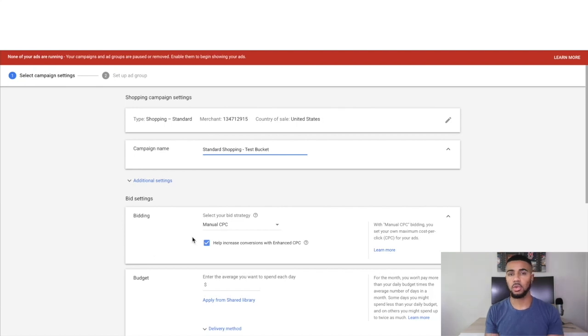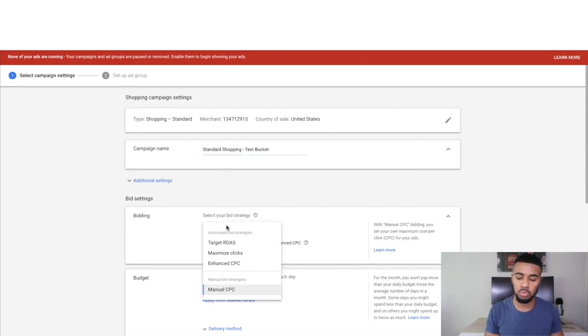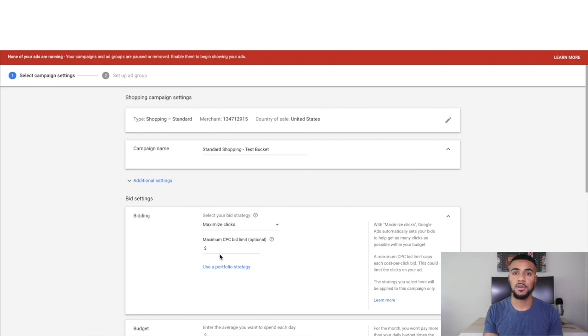For bidding, Google works on a bidding network or a bidding auction, and the way that it works is you bid on getting clicks. Again, with Facebook, you pay to show up on somebody's timeline. On Google, you only pay when somebody actually clicks on your ad. And so realistically, initially, you probably won't really know how much to pay for a click. And so typically what we like to do is start off with maximize clicks initially for our campaign for the first like 2 or 3 days.